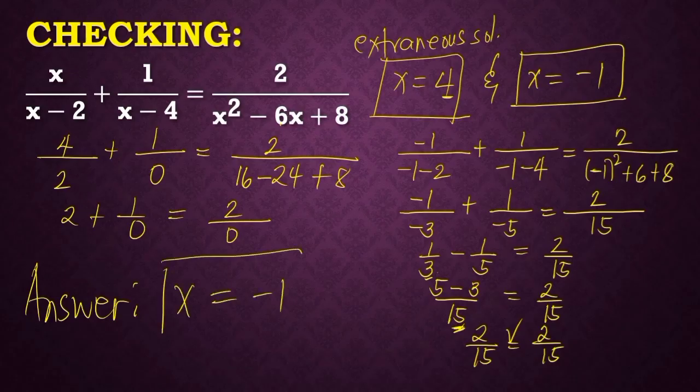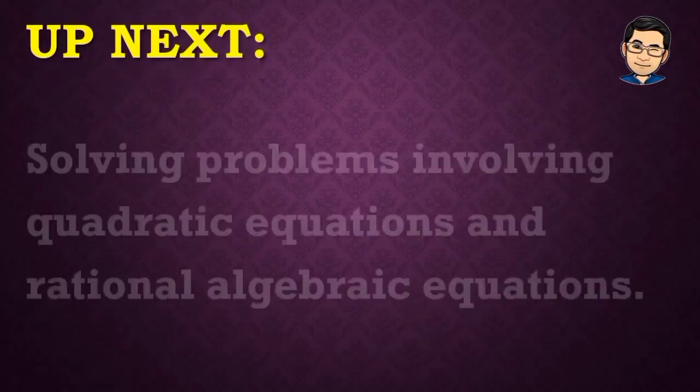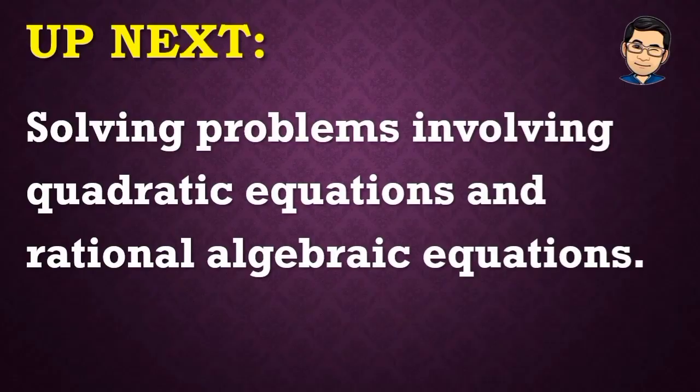So, again, x is equal to 4 is an extraneous solution. Kahit na nakuha natin siya as solution ng quadratic equation, upon substituting to the original equation, hindi po niya sinatisfy kasi nagkaroon ng undefined na value. So, after nating i-transform yung mga equations into quadratic equations and then sinolve natin sila, for the next video lesson, magsosolve naman tayo ng word problems involving quadratic equations and rational algebraic equations. So, yun lang. Maraming salamat.